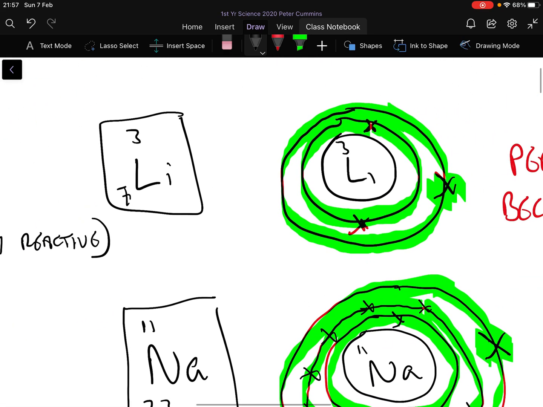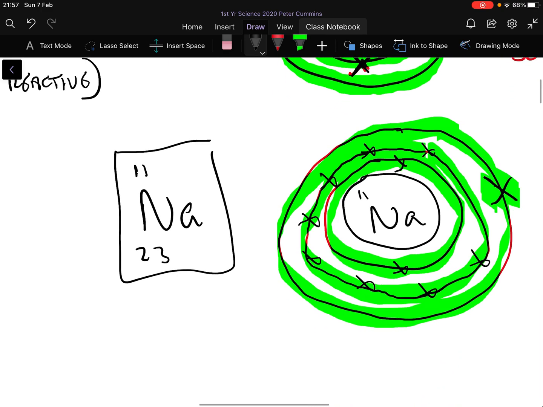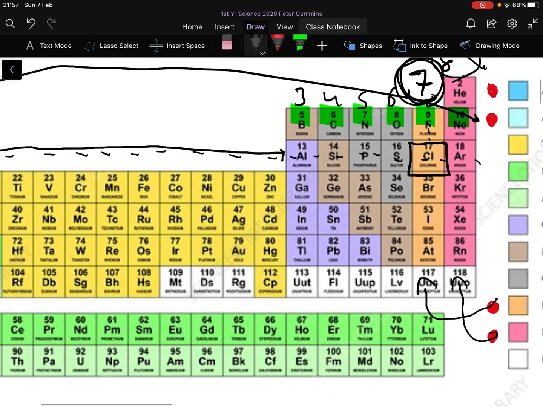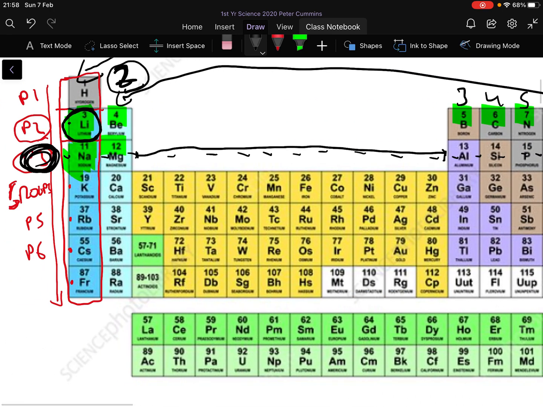If we go out to what we drew here, have a look at lithium there. Poor lithium has this electron here. If it can get rid of that, it'll have a full outer shell underneath, which it can use. Poor old sodium has 1 electron here as well. That's why it's in group 1. If it can get rid of that 1 electron, it has a full outer shell underneath that will make it stable. That's the octet rule. It wants to make a full outer shell in order to become stable. Okay, so that's the alkali metals.